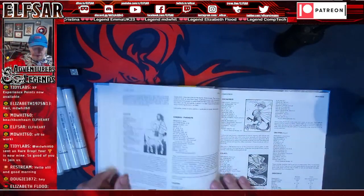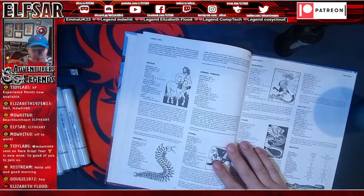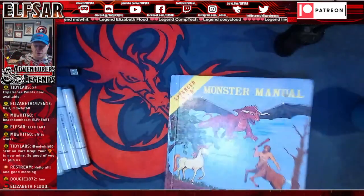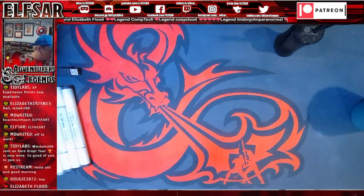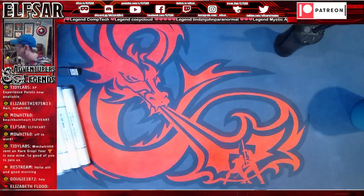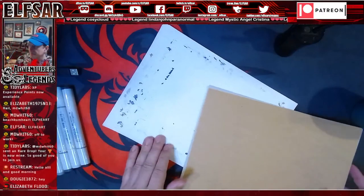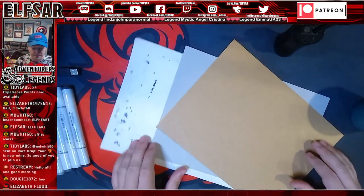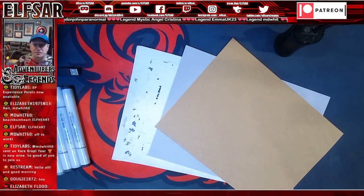Let me open up here. These are two monsters that we're going to be doing today. I don't know which one I'll start with, but we're going to be jumping in there. It's going to be on an 8.5 by 11 piece of Bristol board paper. Usually I'd use mixed media. I've got a couple pieces of paper here, and generally I've been mixing it up, not starting with white paper, just because it makes it more interesting.